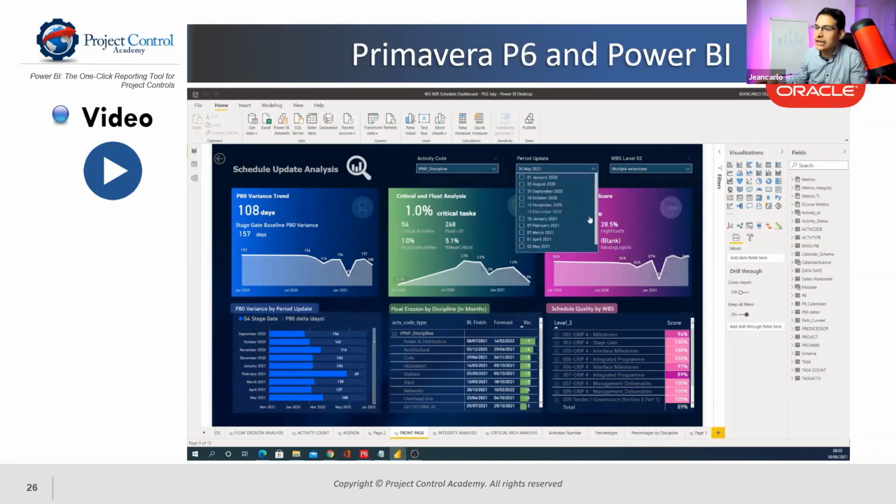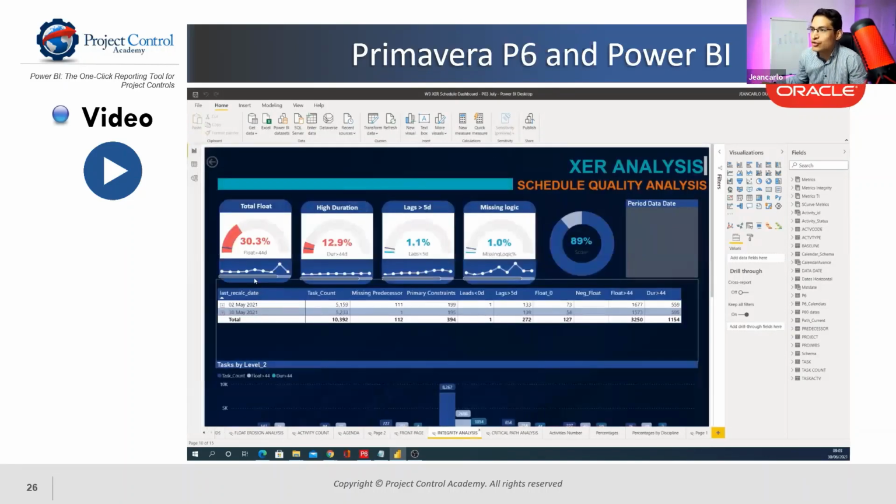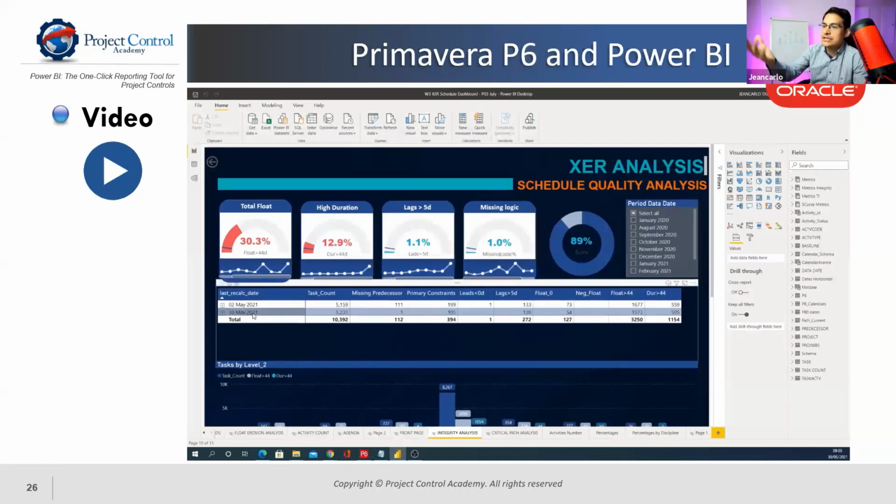For example, the latest update I have here is up to the 30th of May 21. That's the latest submission I got. And there are so many metrics in there. I'm not going to focus on explaining all the metrics; you just need to know that there are so many. I'm assessing the schedule quality, the schedule integrity. So I'm measuring how many activities have high duration, high total float, are missing logic, or have high lags, right? And I can see that for every single submission.